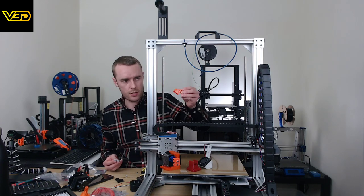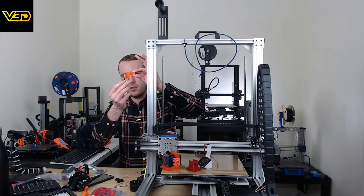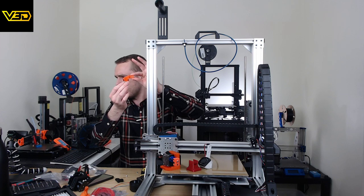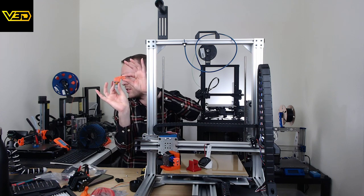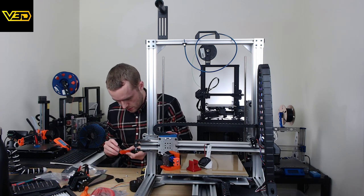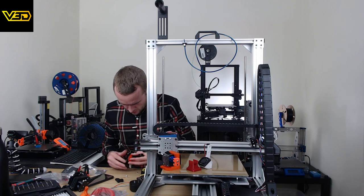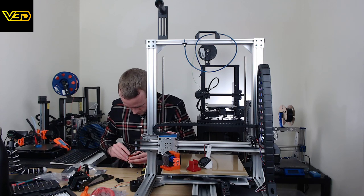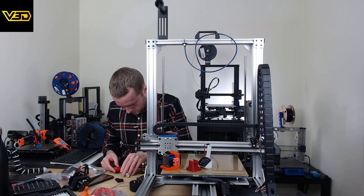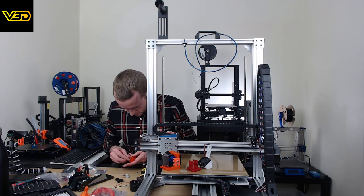And then we got this small little bracket, which is basically just kind of a weird block which is going to hold it in place like this. Damn it, you can't see. Like this. Hopefully that should work quite nicely. Before we do that, we need to get all these nuts down in here.